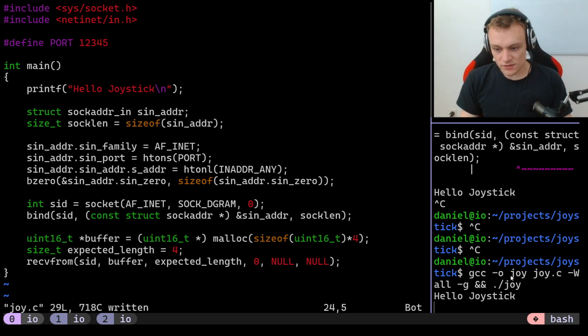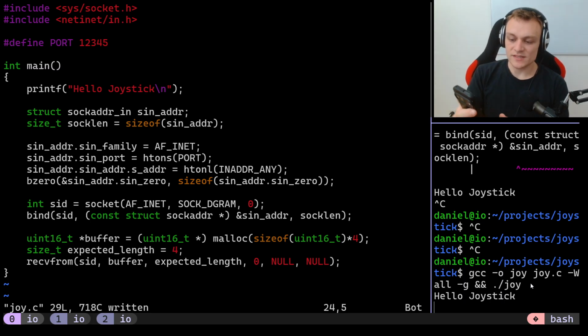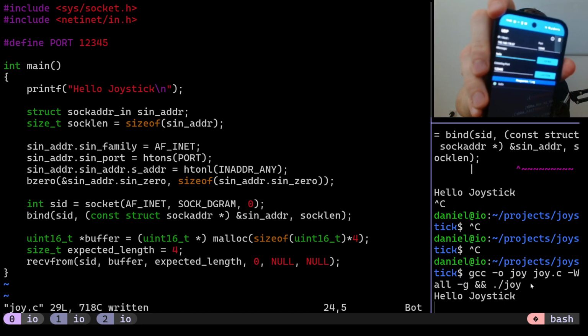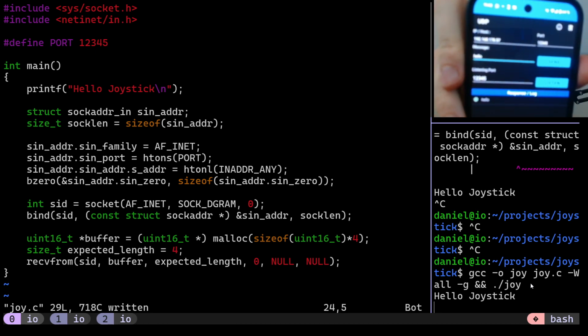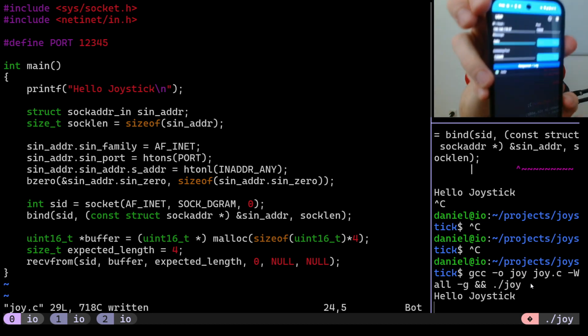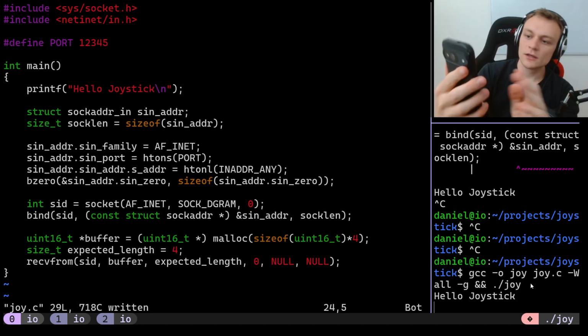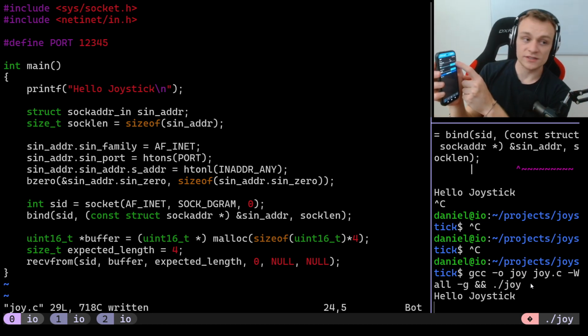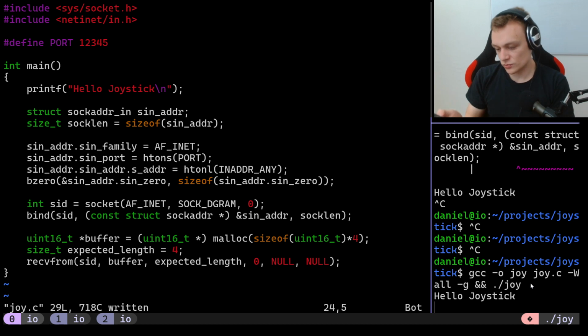So here it's waiting for the joystick connection, and let's send a message. I will just use the same plain UDP message sender here. Oh, come on. Anyways, I will just hit send. Just trust me that I'm hitting send. And let's go. And it's not doing anything. Maybe because I need to reconnect. Do I need to connect somehow?